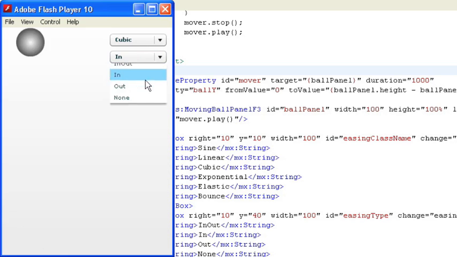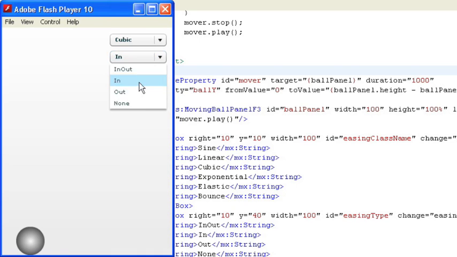Now we could change these and say, I want to accelerate all the way down to the bottom. So we accelerate in, and it's just going to go faster and faster for the full duration until it reaches the bottom. The opposite is we'd slow down the whole way. So it starts at full speed, and then it slows down the whole way. Or we could choose no easing, which is essentially equivalent to a linear ease. I'm just going to go the same speed all the way down.